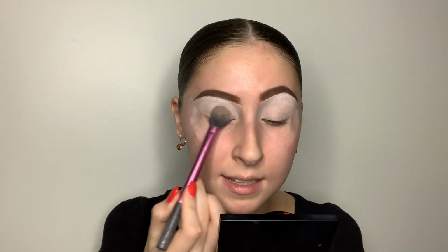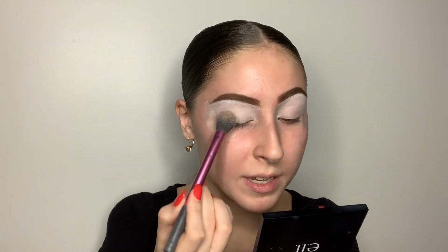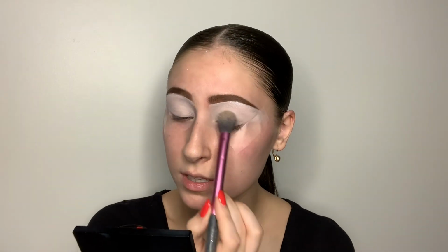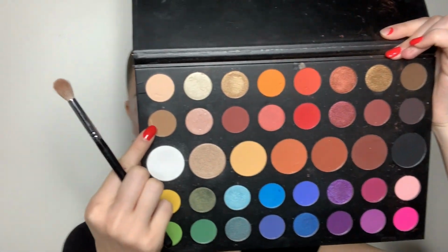So putting that on my brush and quickly patting it right on just as a base. Our eyeshadow base is already white, so this is just going to make it look a little softer and help to stop it from creasing. Now, using a Morphe M441 brush, I'm going to go into the shade Punch Me, which is this shade right here, and I'm just going to put that right in the center of my crease.